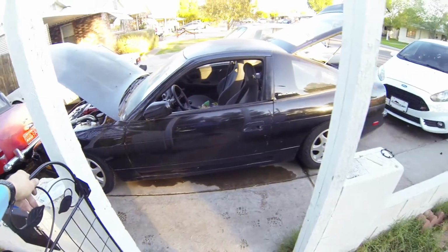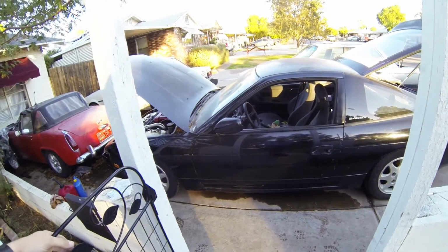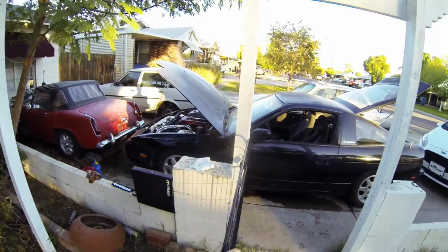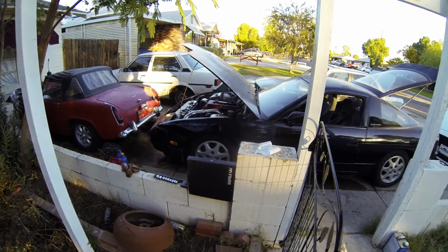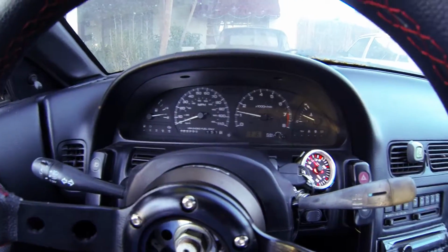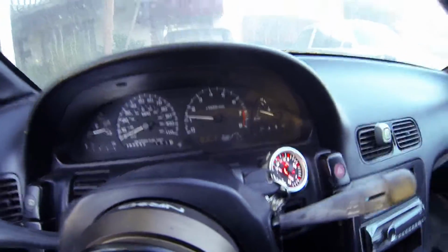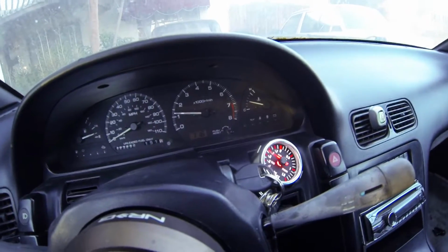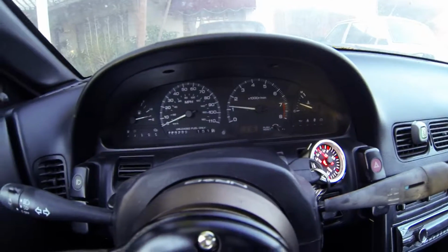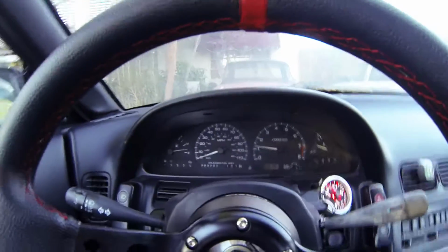Definitely idling high, so I'm gonna let the car just run for a couple minutes since it hasn't run in a while, and check for some leaks and stuff. Alright, so the car is pretty much up to temp right now, so I'm just gonna take it for a quick spin around the block, see the boost and everything. I'm probably not gonna take it too hard.